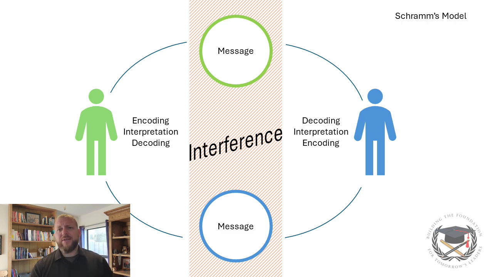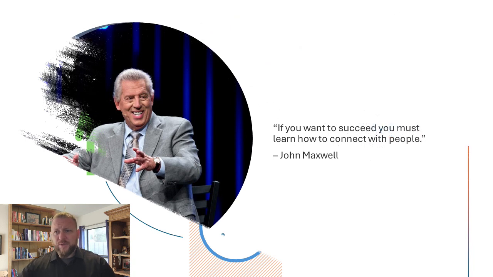As that message passes through that interference, maybe running into new barriers, new issues that are preventing it from being received correctly, it's now back in your hands. So now this package, which originally had your content in it, has something a little different, and you have to unpack it, and this whole communication process begins again. Seems simple, but there's a lot of things that go into it, right? And remember, we could unpack each of these steps even further, which we might do on future videos. But let's continue to move on here.